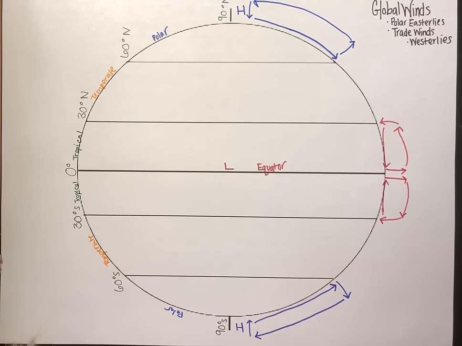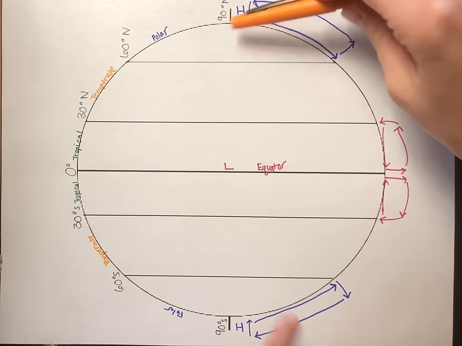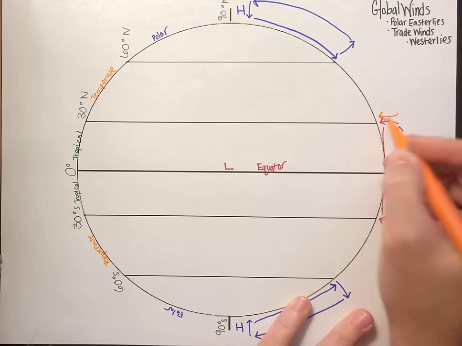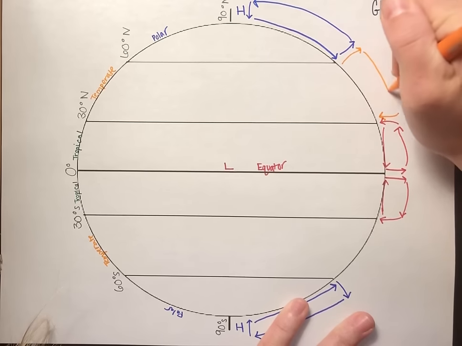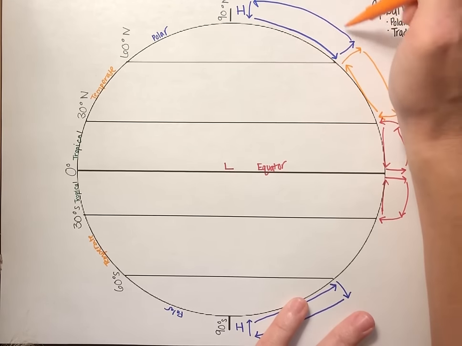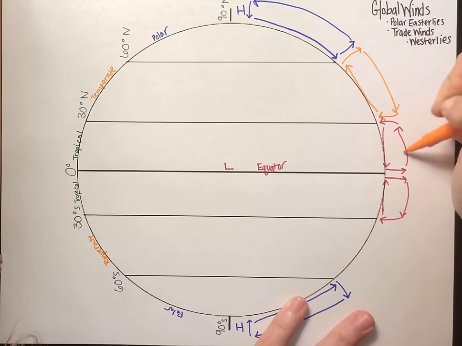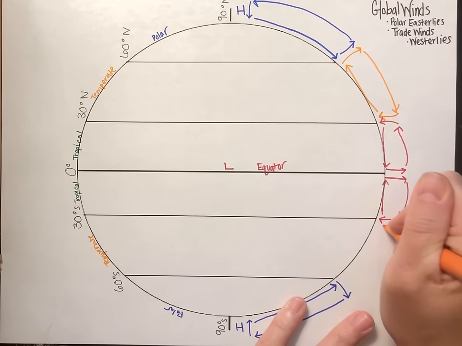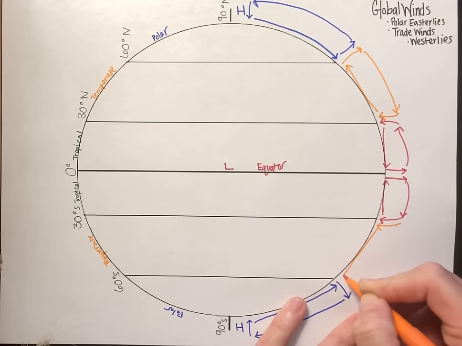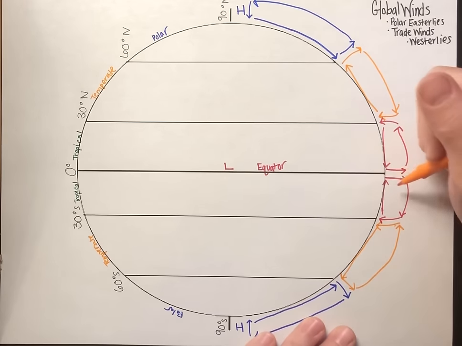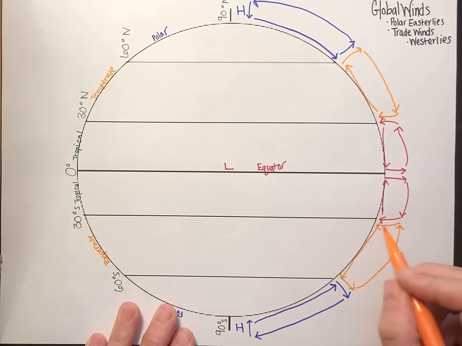Now the temperate climate zones are going to be influenced by their neighbors — the cold air at the north and south poles and the warm air at the equator. Since air is falling at 30 degrees it pulls in the air in the temperate climate zone with it, and since air is rising at 60 degrees it influences the nearby air and you get a convection current. If you look at the polar and tropical cells they go counterclockwise, but the temperate climate zone is the oddball — it goes clockwise. Same for the southern hemisphere, where temperate goes counterclockwise.